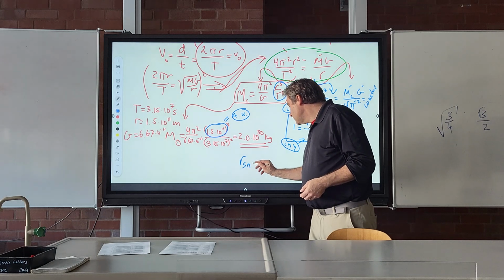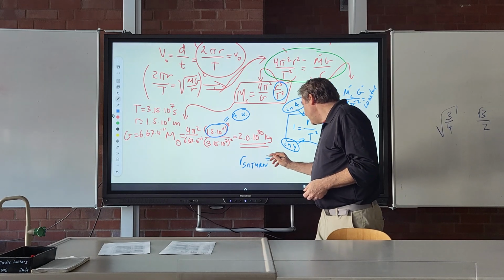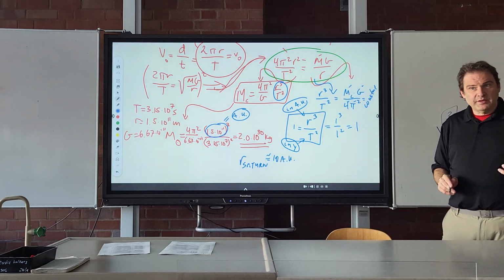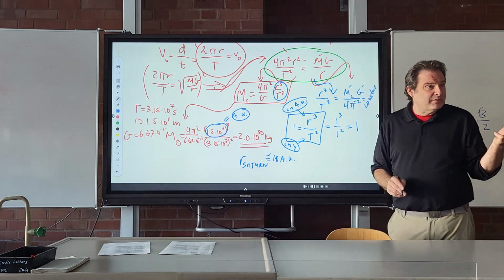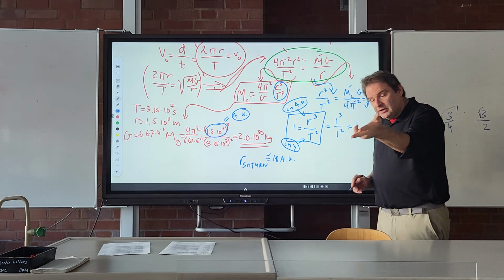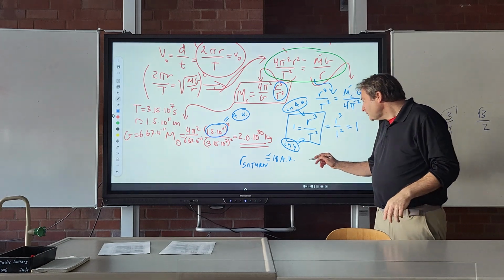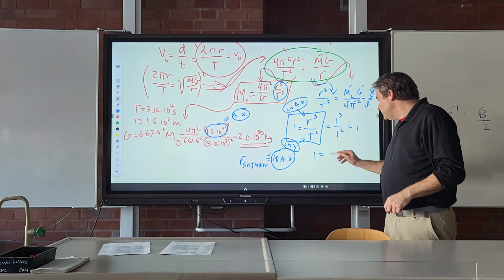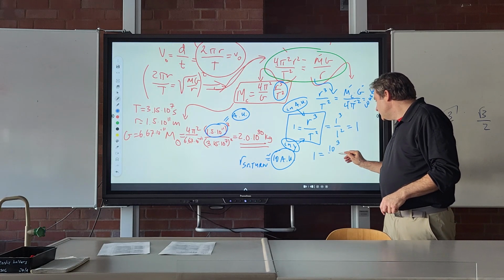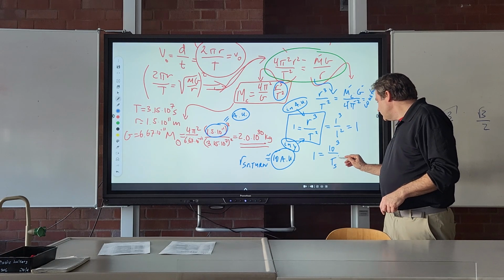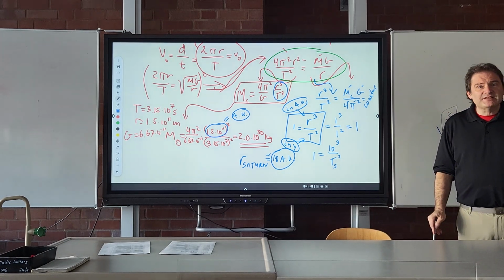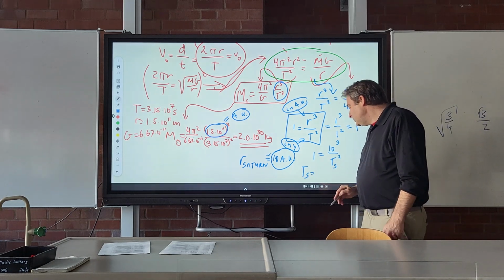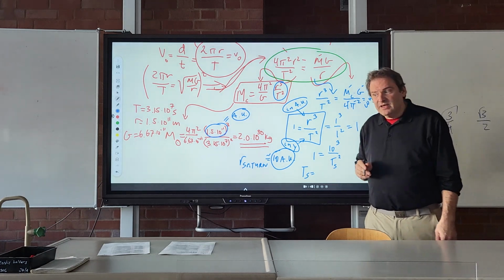Saturn is about 10 AUs. It's 5, 10, 20, 30. Easy to remember, maybe. 5 is Jupiter, 10 is Saturn, 20 Uranus, 30 Neptune. If we take this number and plug it in to r, we get 1 is equal to 10 cubed divided by t Saturn squared. And that's, of course, easy to solve for the orbital period of Saturn. So T_S, you can figure it out from that equation. So solve it for T_S and find the value.